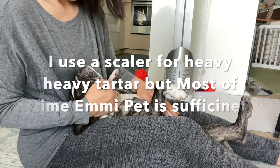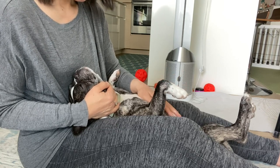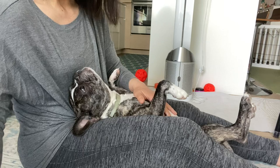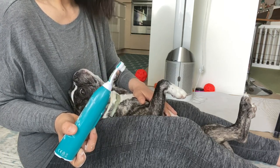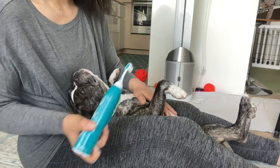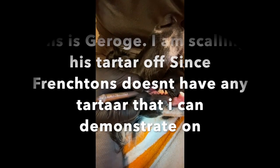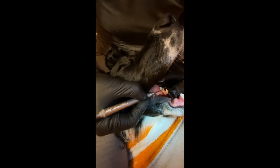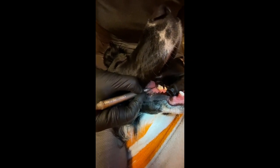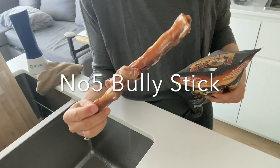To prevent the heavy buildup, I use a scale to take it off. But I use this to get most of the tartar broken off and flaking off by itself, and then any leftover I go in there and scale it off. Awesome. The cleaning is ballistic as well.